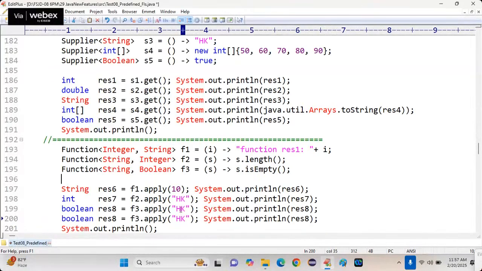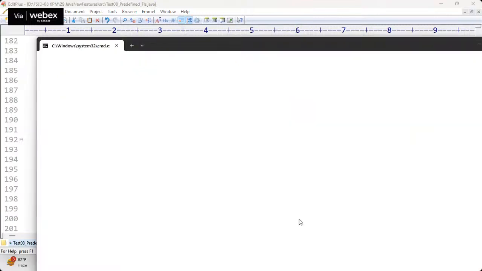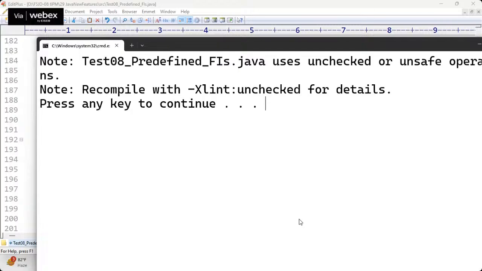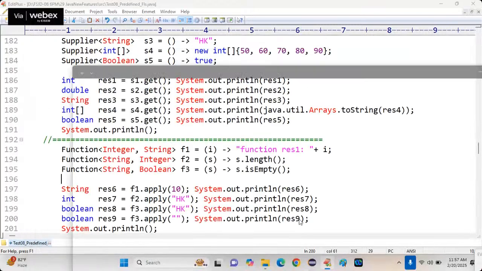Next, I'm calling the apply method one more time, result 9, f3.apply of an empty string, not giving anything. Then what result 9 will you get? False or true? True you will get.